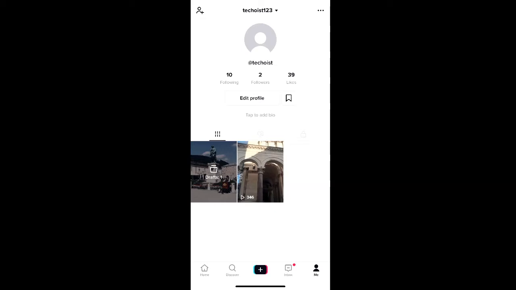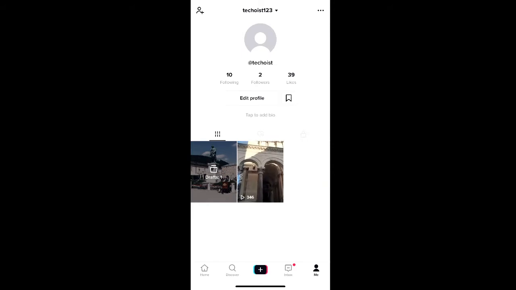How to change your region or country on TikTok. TikTok's algorithm is largely based on the region or country you are located in, recommending videos mainly in your area and sharing your own videos with those in your surrounding region. If you want to change your location so that your profile and feed focuses on a particular region or country, TikTok unfortunately doesn't allow you to do this, but there are some ways around it.